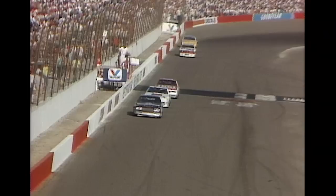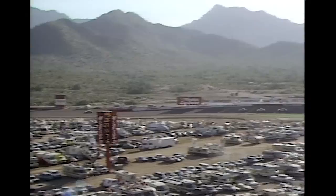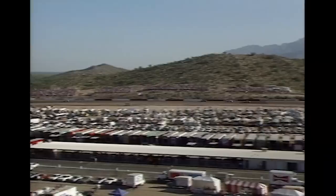You can see Dale Earnhardt in the black car number three, who is a lap down, is still running in front of Rusty Wallace. And Terry Labonte right on the back bumper of Rusty Wallace. But Ricky Rudd has been able to move away from them and is just sitting out there running on the racetrack by himself. He's not in any traffic. You can see him on the left side of your screen as he goes into turn three, and those other three cars, which are running fairly close together.